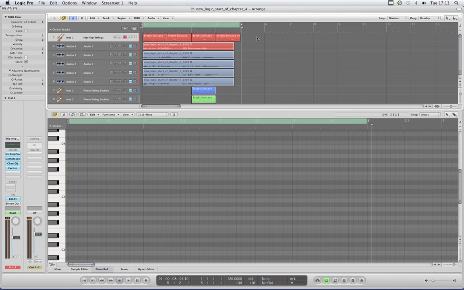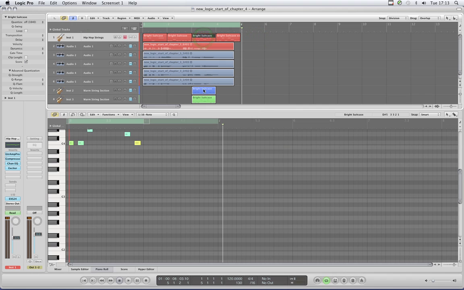Okay, so let's isolate that one little bit where we've got the harmony, and I'll use a key command for that. So make sure this is the active edit window, and do my custom key command. If you want these custom key commands, they're in the other chapters. Just look at the other chapters. It's very important to use these key commands because you'll save so much time. So I'm going to use the custom key command. Press 0 will set the left-right locator exactly to fit that region. In other words, this command fits the left-right locator to the selected regions or events.